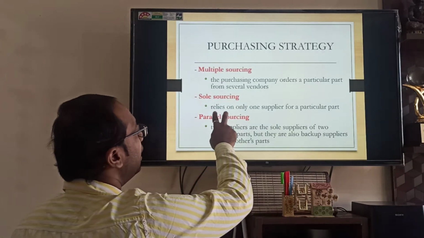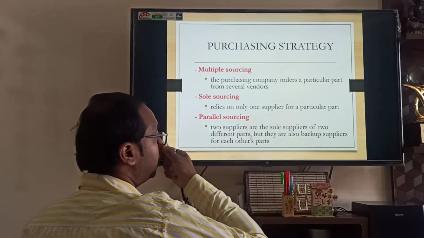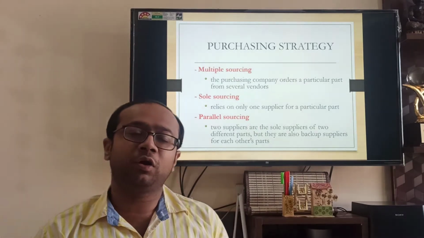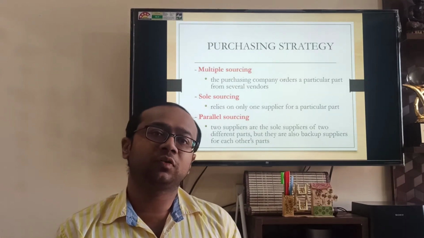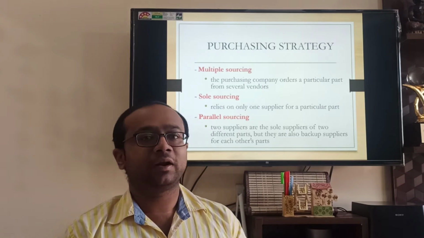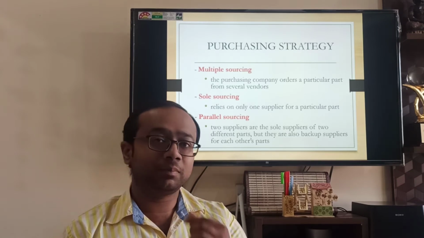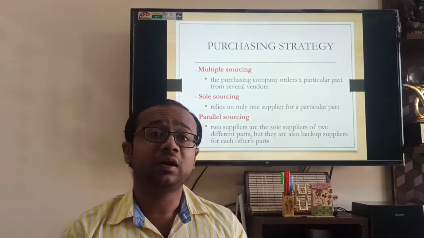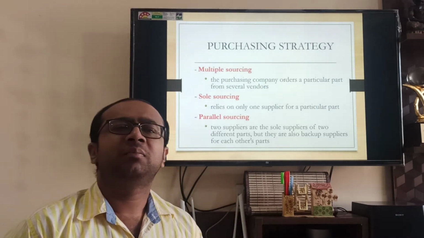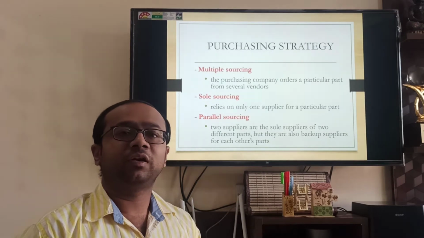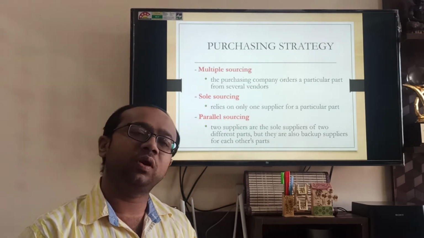Sole sourcing relies on only one supplier for a particular part. Many times it happens because, one, you get better negotiation in terms of rate. Second, if it is a specialized part, many a time a particular vendor only specializes in that. In many chemical industries and all, there are some things for which you will only have one or two suppliers.